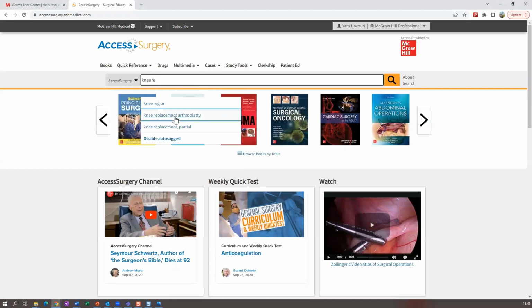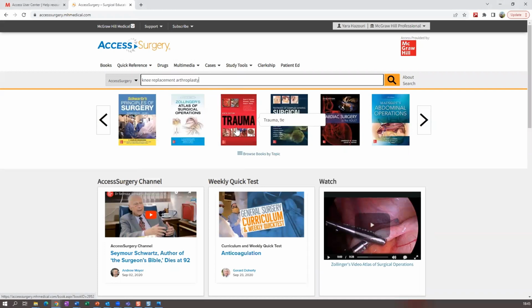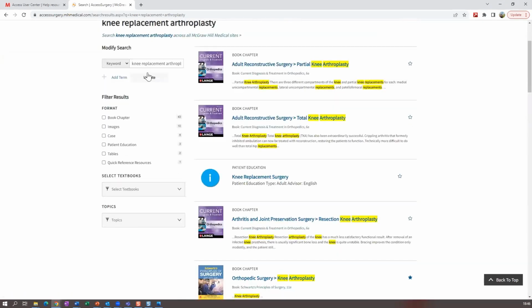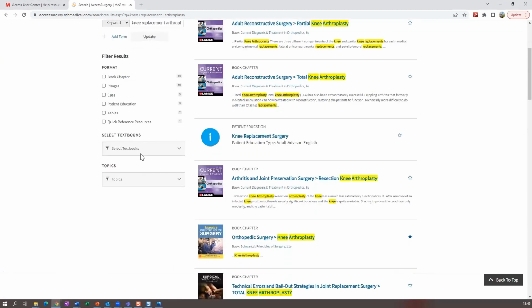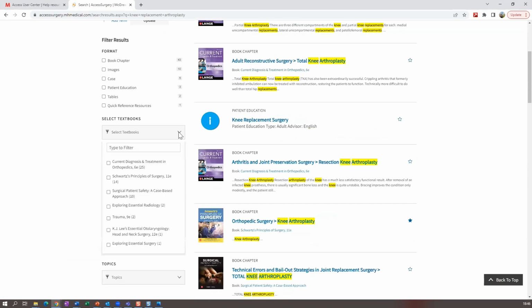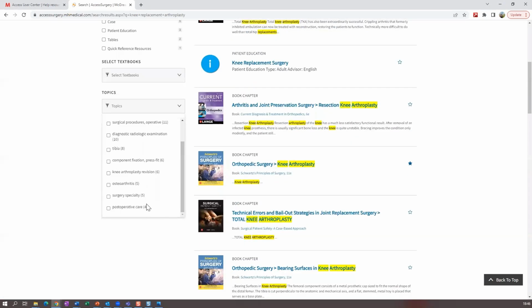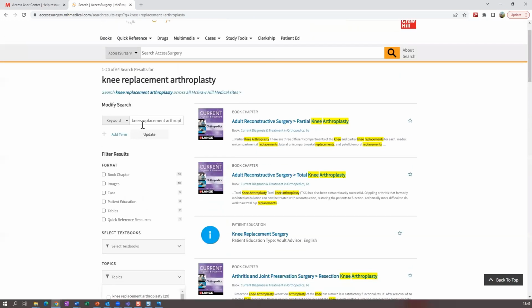I was looking at knee replacement arthroplasty. You can go into details as much as you want. You can update your terms and add even more terms to make it more specific. You can filter by format, and you can narrow the results by textbook or by topic. This topic is usually a subtopic of your search term that you've entered here.